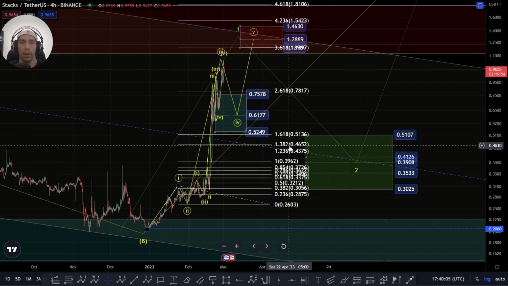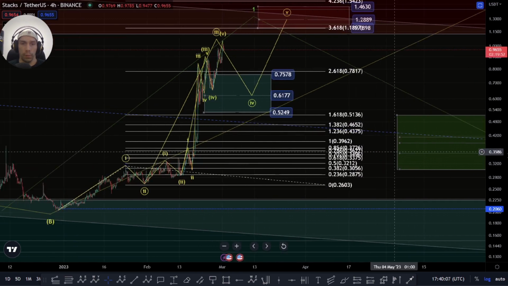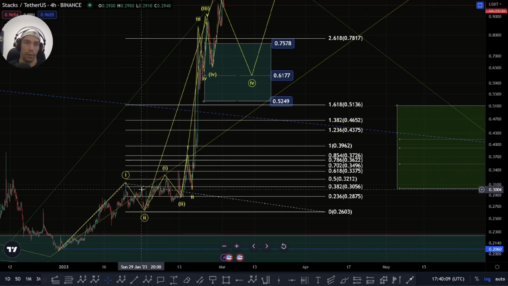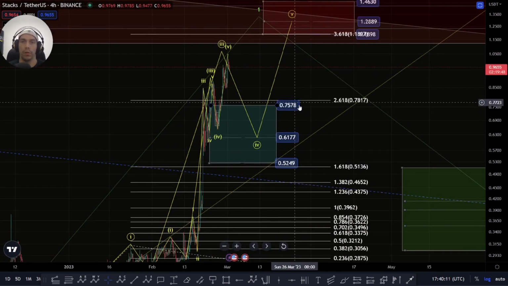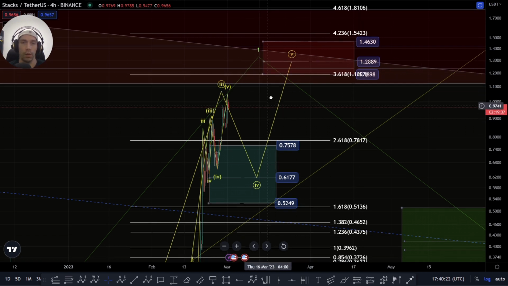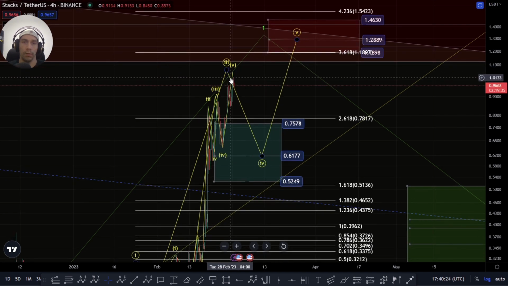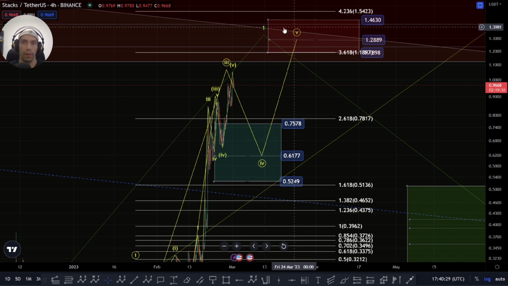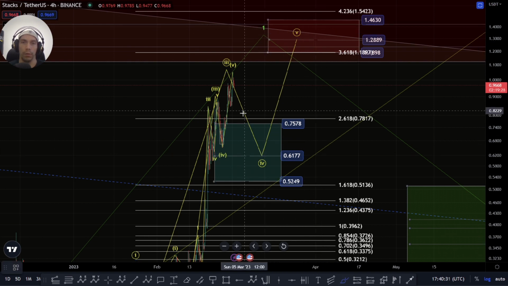So looking for some target ranges for this 5th wave, we've actually already come past the 618. So another interesting area would actually be this 3618, which sits also up here at the lower range of this box area, which would be this $1.1897. So that doesn't mean that we have to actually just move directly up there. Now we could see this drop to the downside and then this additional push up. So it is possible that we could see some extensions within this. So we just need to be a little bit careful of that.